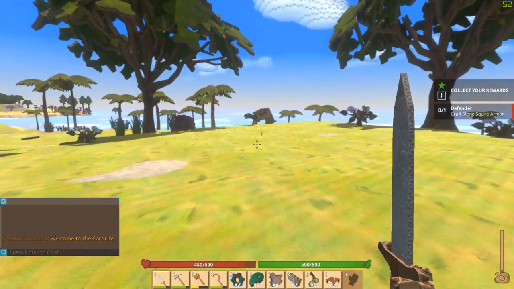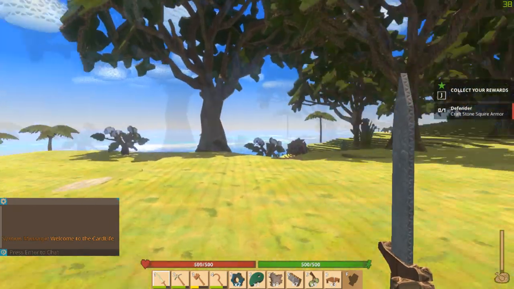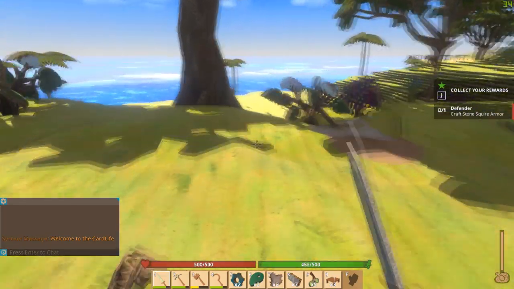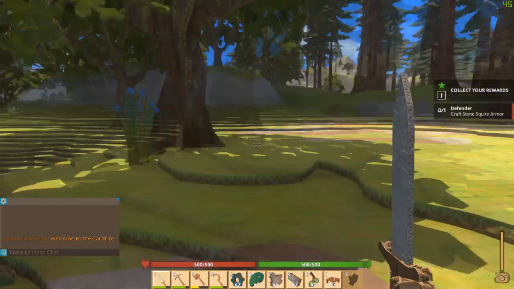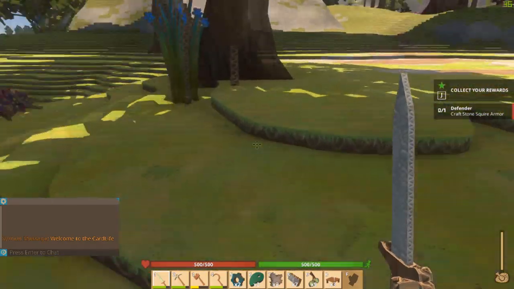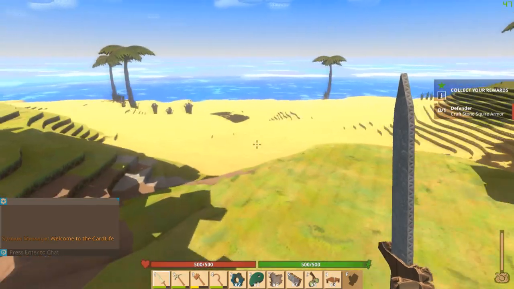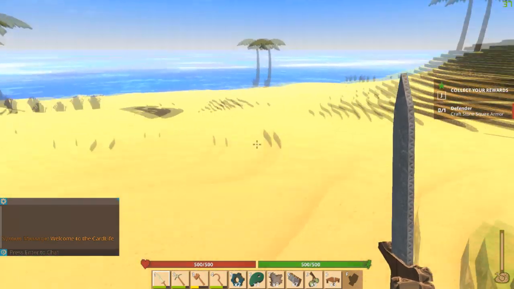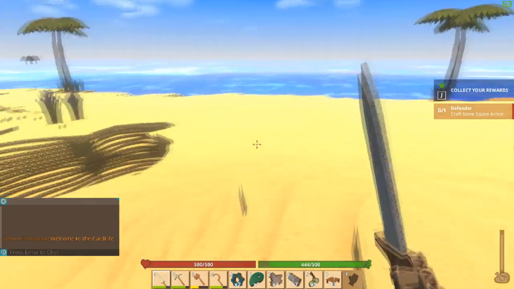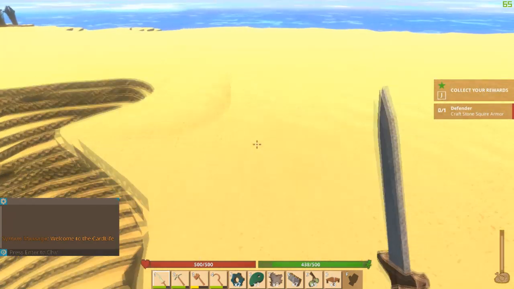Now, as you notice, your health is increasing, and it also will go up as you eat. It's not exactly hard to get killed, but some of the monsters here are powerful enough they can take you out pretty fast. So just be wary. Do not mess with wolves, or dire wolves, especially. Dire wolves will kill you quick.